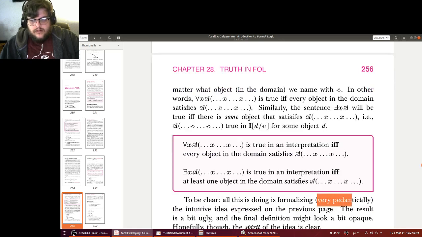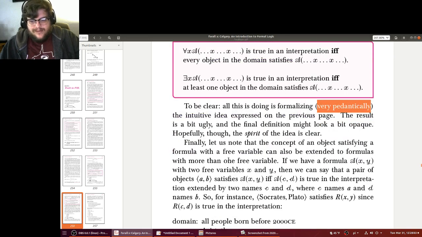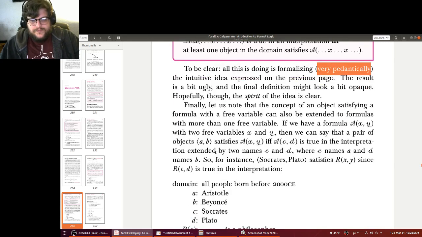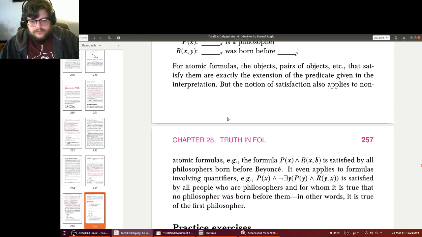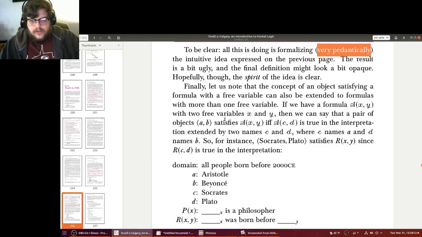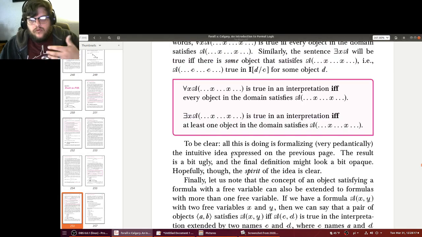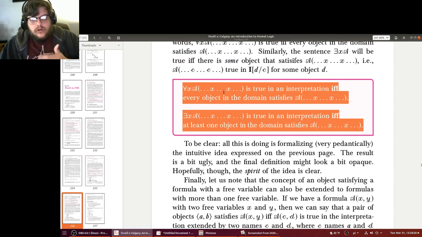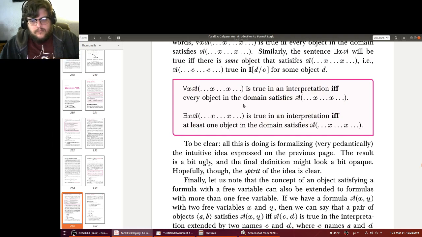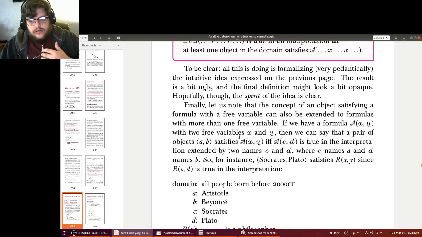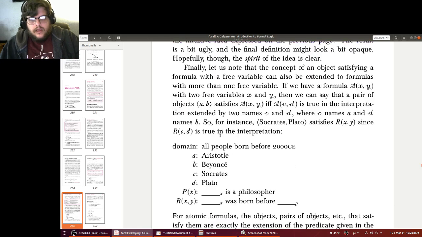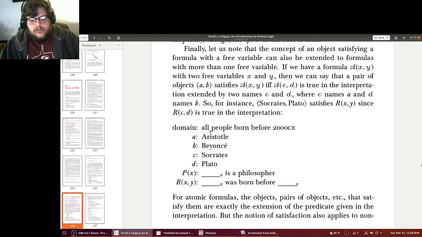And there exists x is true in an interpretation if there's at least one object that satisfies this. And they're very clear that this is a pedantic thing, but they want to be correct. The important thing is they have come up with a way to formalize our intuitive notions of for all and there exists. As long as you come out of this understanding what's going on right there, you're going to be okay. They were right that it's ugly. It's not intuitive to write it down that way, but it's okay.